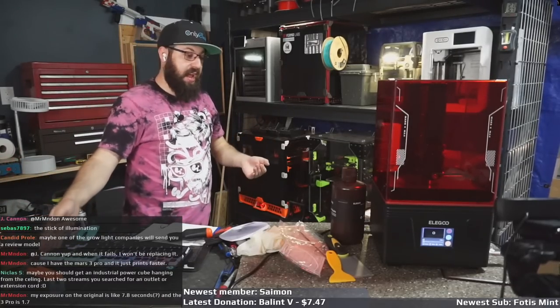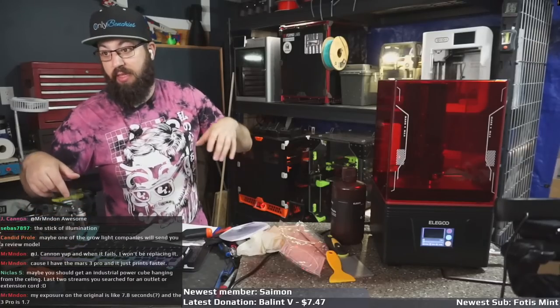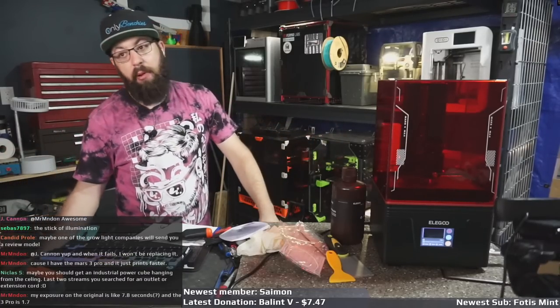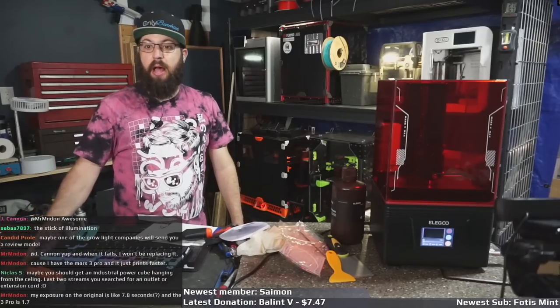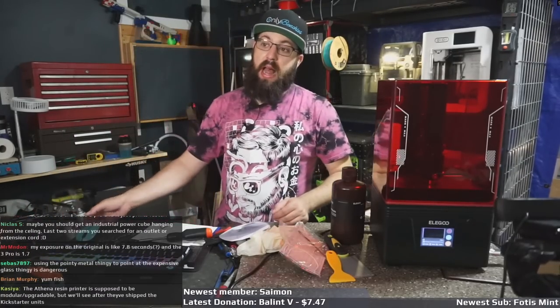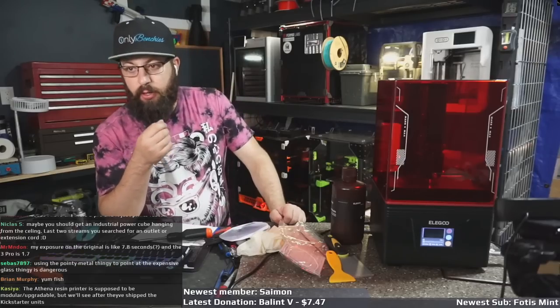I'm going to put a countertop on this desk. Right now this is this toolbox, and I'm going to put a countertop on it. I just need to buy one. I'm going to mount a power bar to this. So this will have its own power bar, and then I'll plug it into a wall on a feeder cable. So this will have its own power bar at some point. I just haven't gotten around to it.